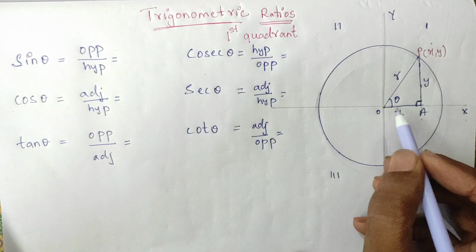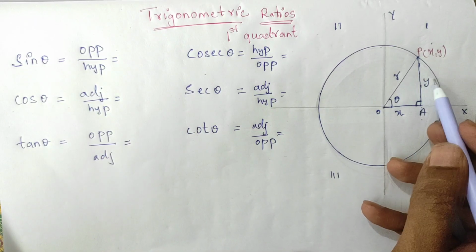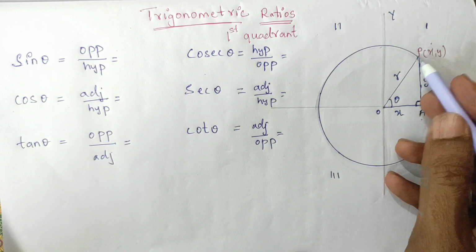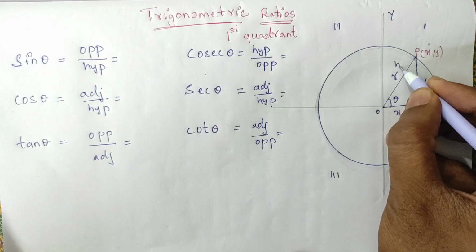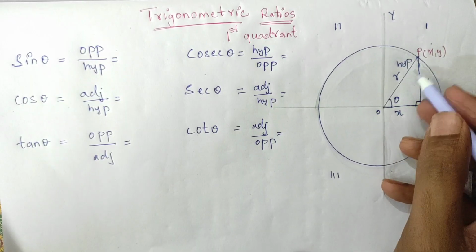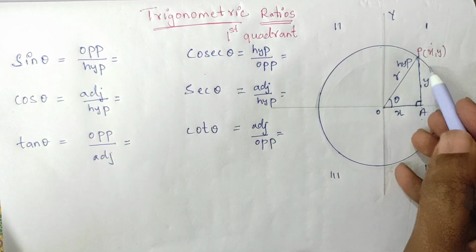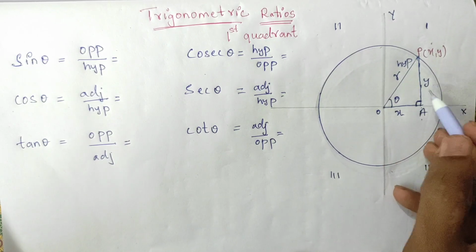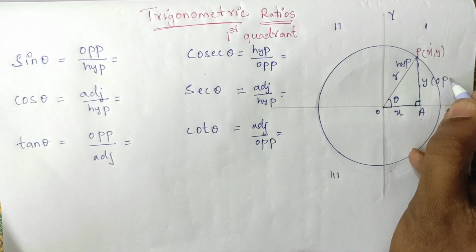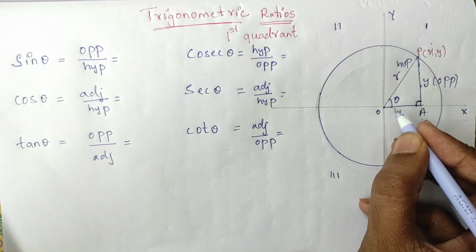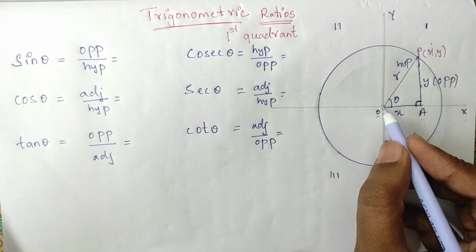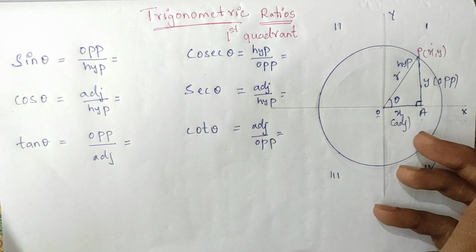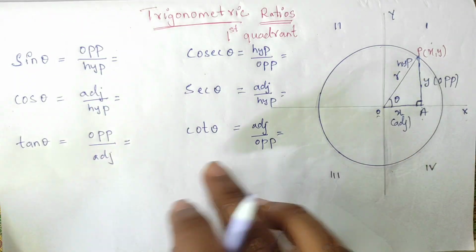Now, with angle theta here, let us name these sides. OP is the slant line of the right angle triangle, so it is called what? Hypotenuse. I am writing it as HYP. Hypotenuse is our OP. Now see this PA side, which is opposite to the angle; it is considered the opposite side with respect to the angle. Now OA, which is adjacent to the angle, is called the adjacent side. I hope you have understood this. Now let us find the ratios.